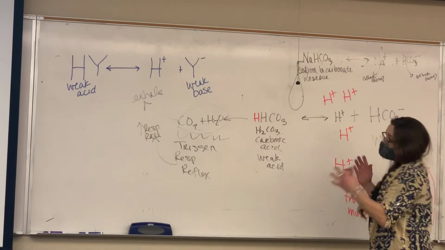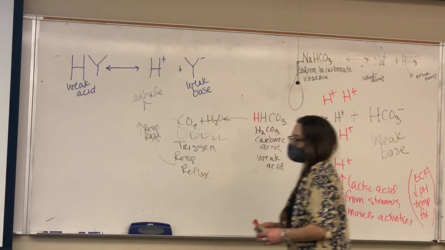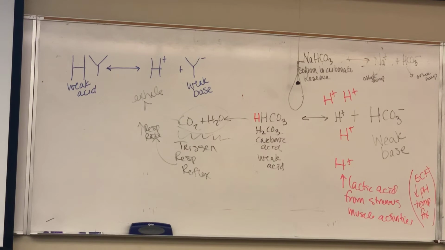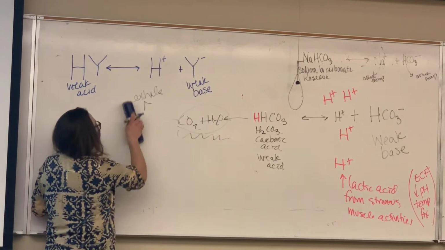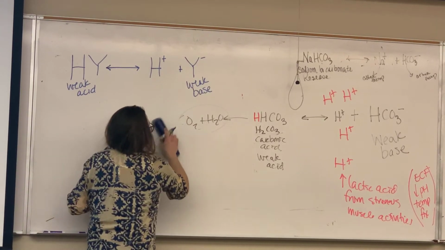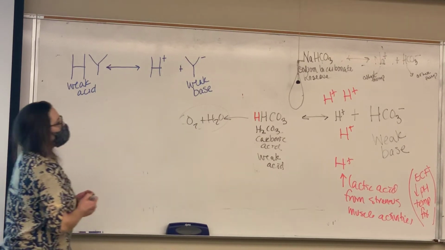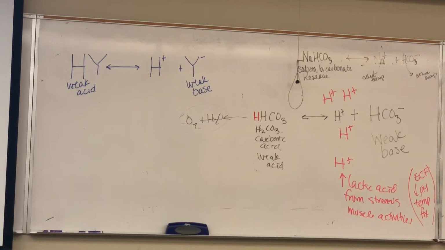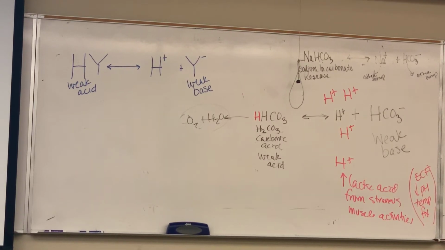Now, you could use this if your pH is too high. It doesn't happen very often, but it could happen. So let's just look at that for a second. If your pH were too high, let's get rid of this stuff. No, we won't even go through it. Really, this is a buffering system to be used for having too much organic or fixed acids. We're just going to leave it at that. Okay, questions on that?